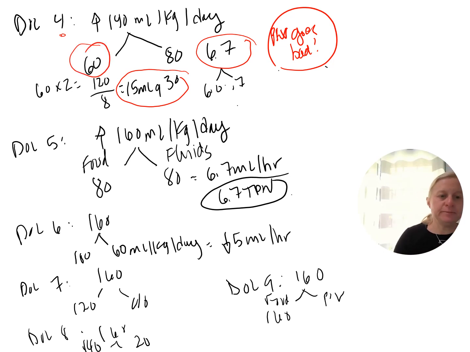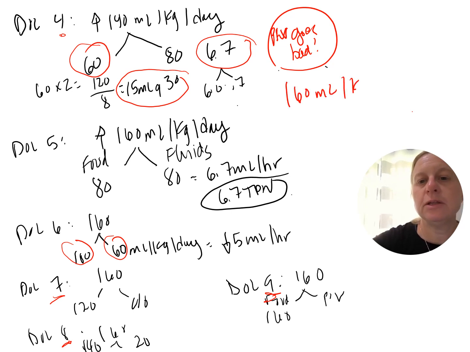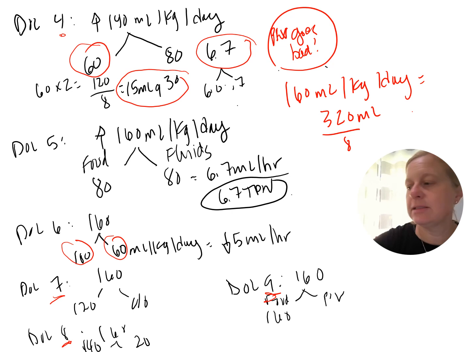Now, if we get down here, maybe we're on day of life 6, we're at 160. Maybe, depending on the baby, we might leave it out. Maybe on this baby, we could increase the feeds a little faster. But definitely by day of life 7, 8, 9, if your IV comes out, you could anticipate that the provider might say, you know what, we don't actually need this anymore because we're on enough food. So full feeds for this baby, right, is 160 mils per kilo per day, which equals 320 mils, which we divide by 8 feeds, so we get 40 mils Q3 hours.